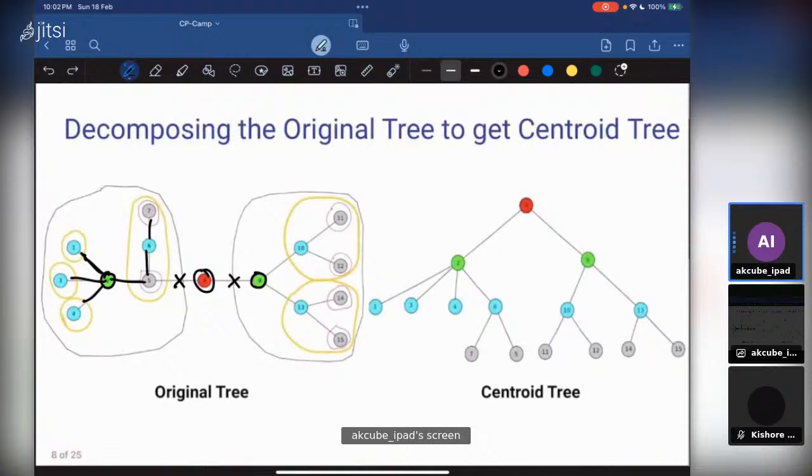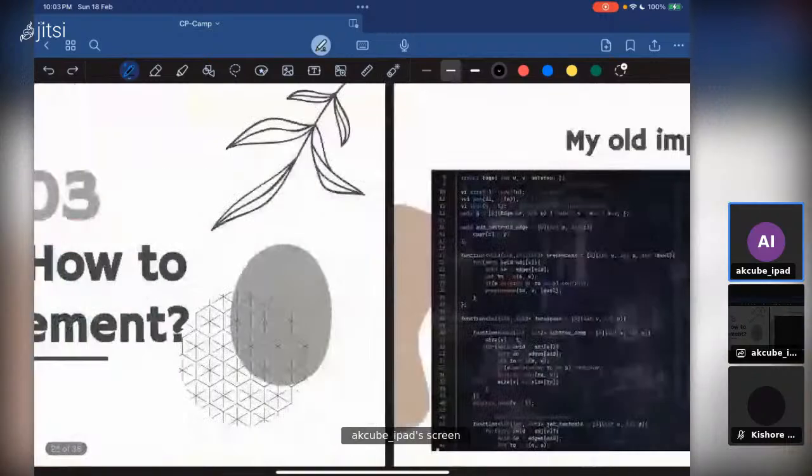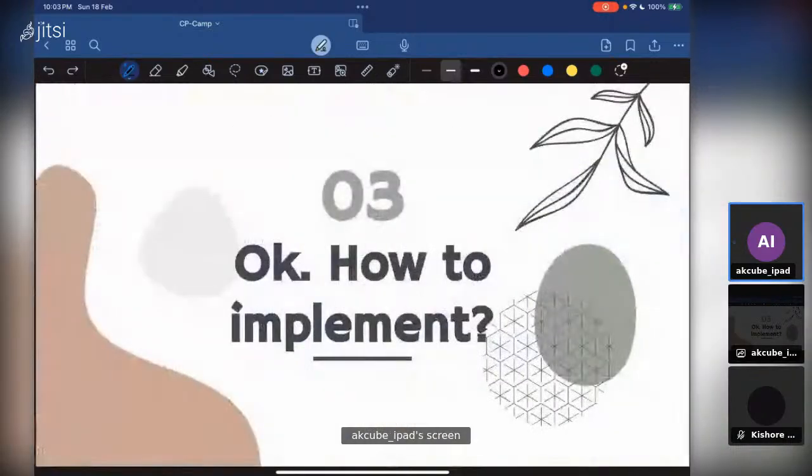Run DFS at every step, and that is going to be n log n because of what Pratham said. Remember that a DFS's ending point can contribute to the centroid at max log n times. So that's basically how you compute the data structure stuff fast. Fine, let's go on to implementation.